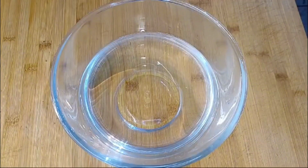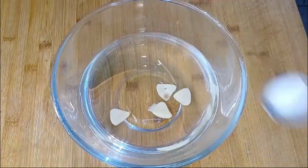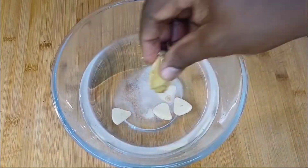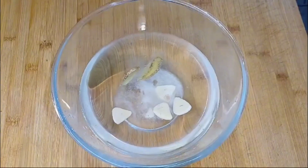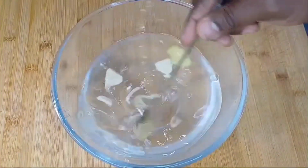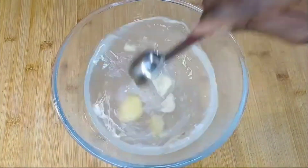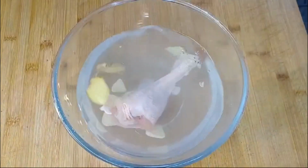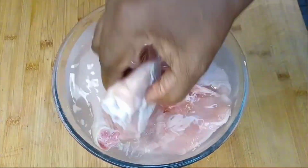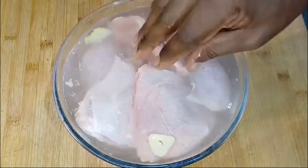So before I do anything else with the chicken, I'm going to make a bit of brine for the chicken. So that's water, salt, a bit of garlic, add a bit of ginger, and we're going to give it a bit of stir. What this does is tenderize the chicken. I'm using half a spoon of white distilled vinegar in this. We're going to put our chicken in, and we're going to leave this in the water for about an hour or two.